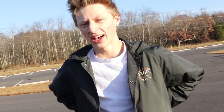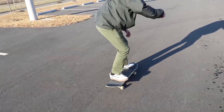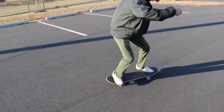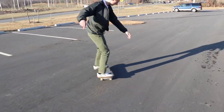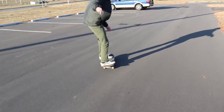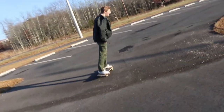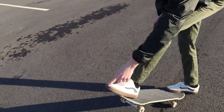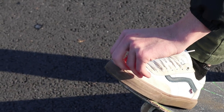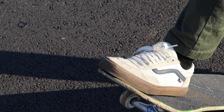Hey, I don't think that was all of them, so let's continue this line. That's 25 kickflips already. They're feeling pretty consistent. I only kind of messed up the first one, I just jumped off. Here's a wear-off of the 25 kickflips. I know this is kind of like CCS, but this is actually a pretty good test for break-in. So CCS, you get credit for the kickflip test, but now it's time to move on.